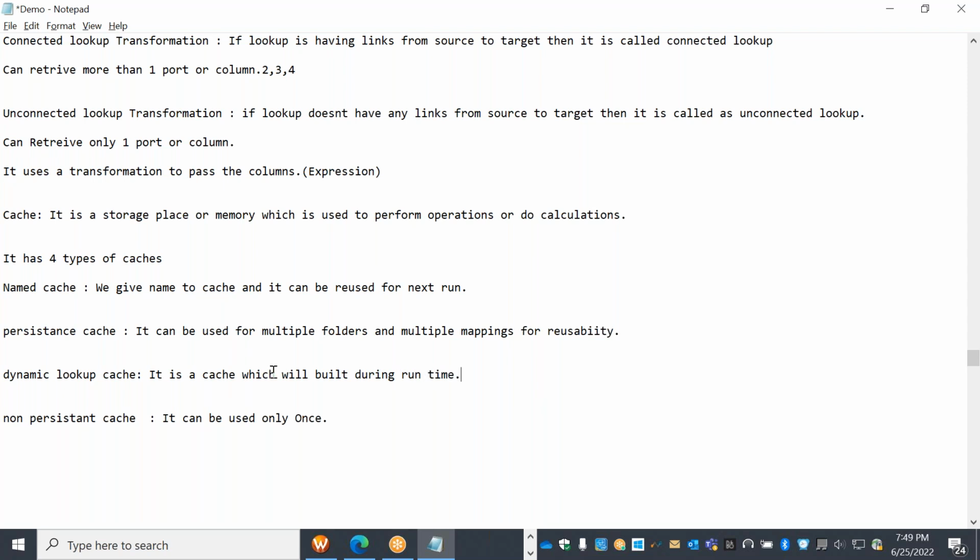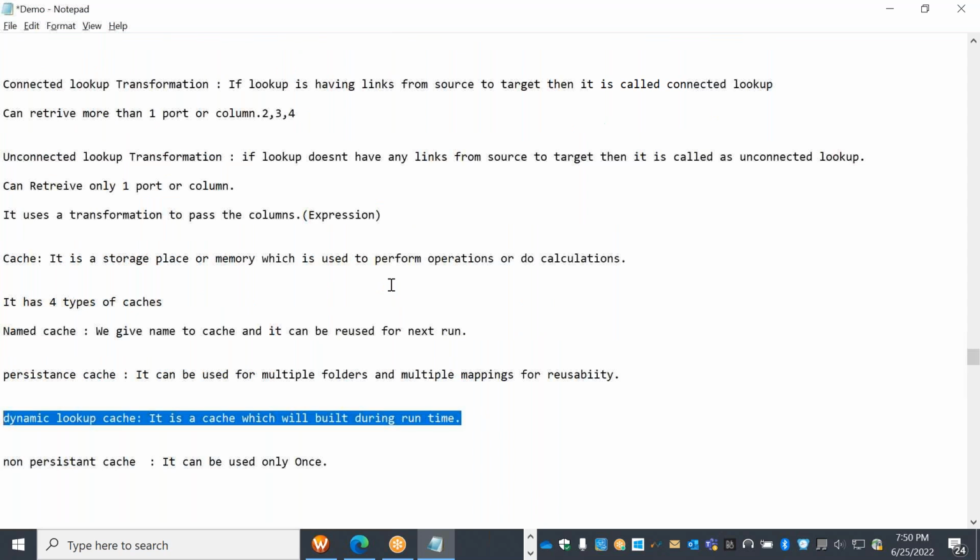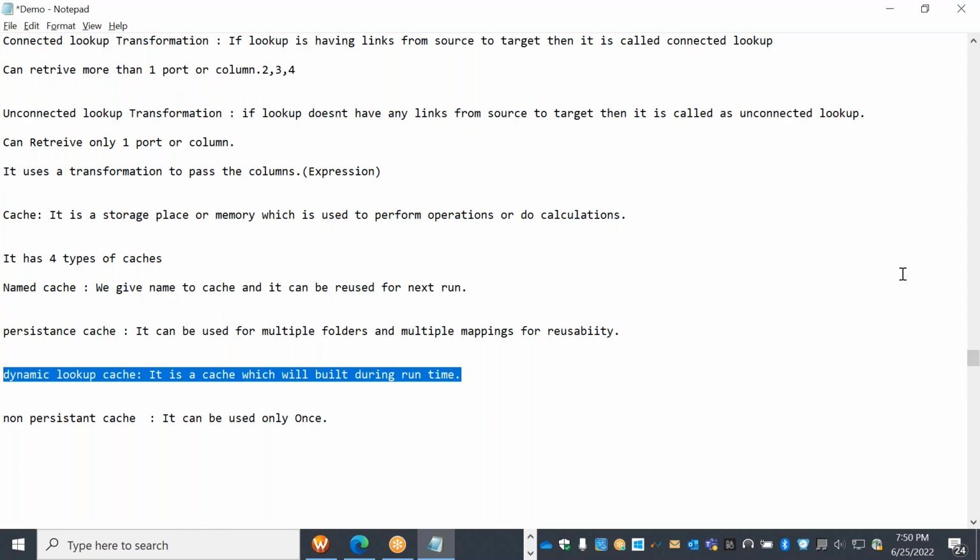We have a practical session on this also, and I'll tell you more on it then. But this is how lookup has different types of caches. It is very useful in real-time projects, so just remember these caches. Interview questions may be asked on these caches. I will give you the material, which has more theoretical information on these caches, and you can study those also.